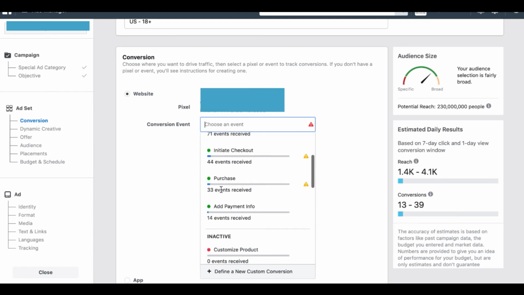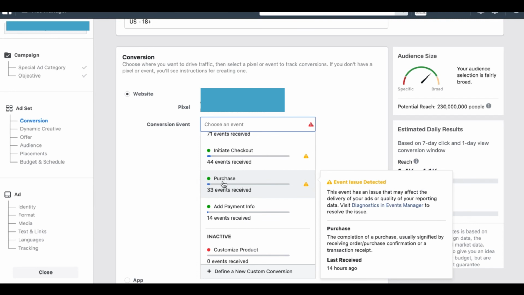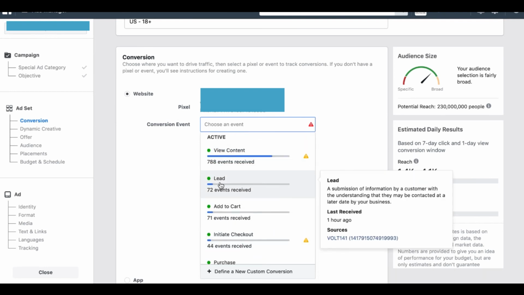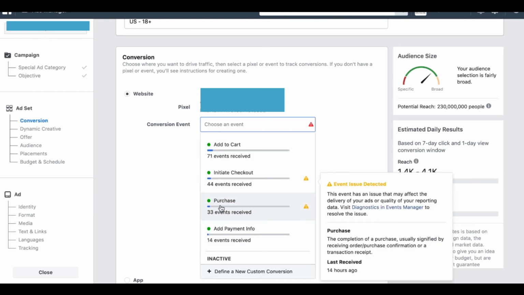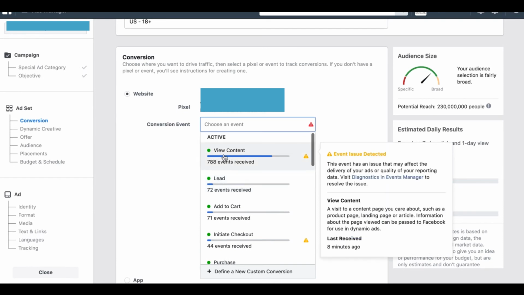You can choose. A lot of people go straight for this purchase. This is what I've been trying to drill in for the last minutes. Don't go straight for purchase. You want to go for maybe leads. This is people signing up on your landing page. So go for this, because this has a better chance of getting you 50 conversions in 1 week than a purchase right now. So it's better for you to just go for a lower one, which might be view content.